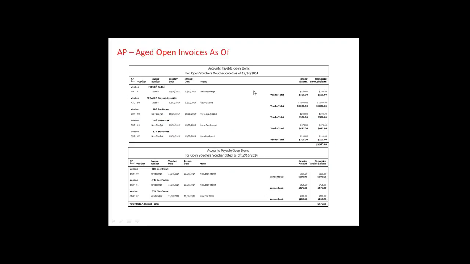There is a report in JurisSuite Reporting — a canned report added in the last version. It starts with 'AP-' and it's the Aged Open Invoices with the As Of date. The reason I like this report is because it shows you the AP account that you've assigned to that vendor. You can pick which payable group you want to look at. For example, I want to see everything outstanding for all of my employee reimbursements to make sure I have enough cash in the operating account to cover those expenses.